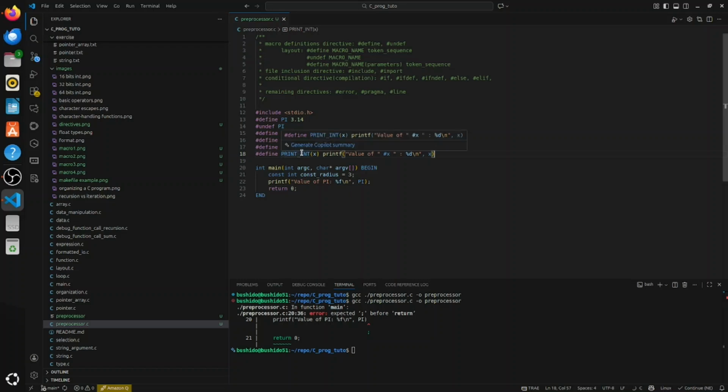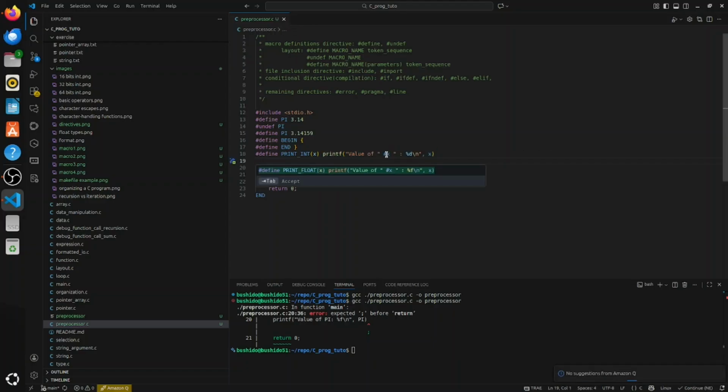This macro takes one parameter, a value, and then it replaces this place by the function printf.